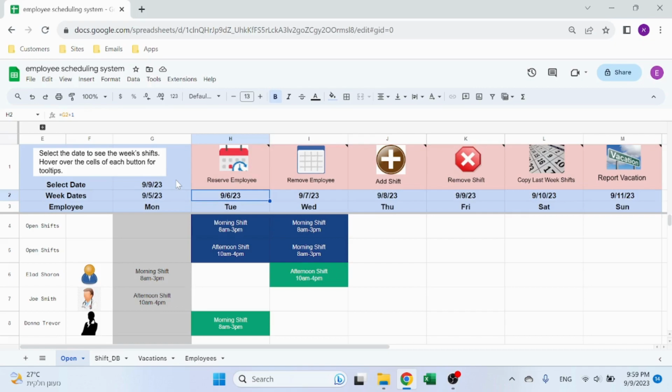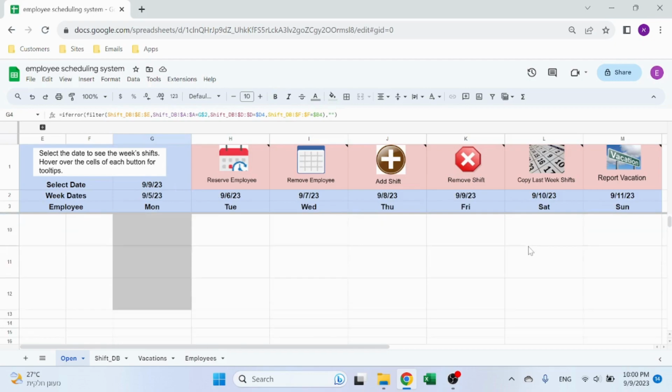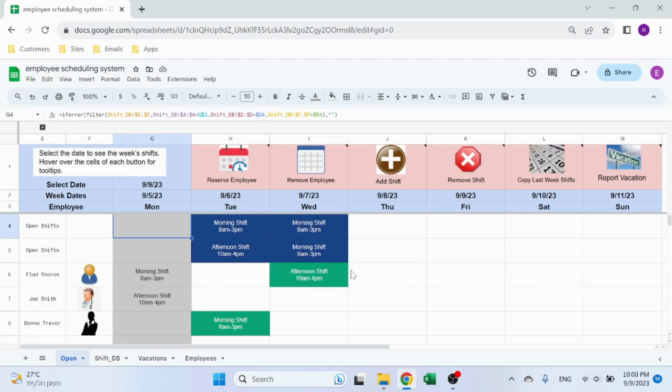The other cells are just going to reference the cell before them plus 1, so you always have Monday through Sunday. And you have the day of the week as fixed text over here. G4 through M, however many rows you want here, is going to populate the text of the shift.